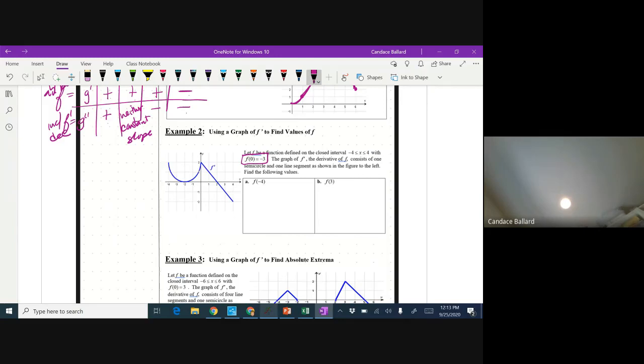All right, well, Gabby knows. It's the initial condition. I'm waiting for everyone else, but Gabby knows.